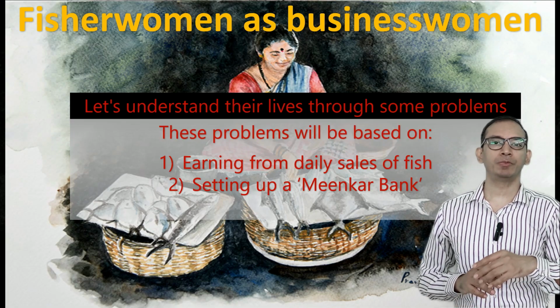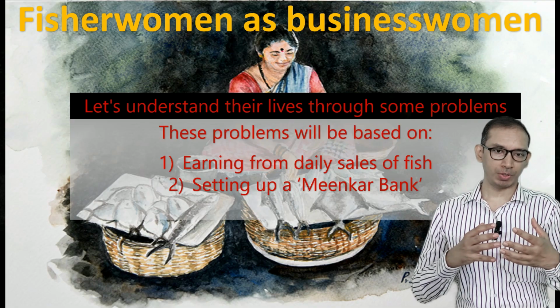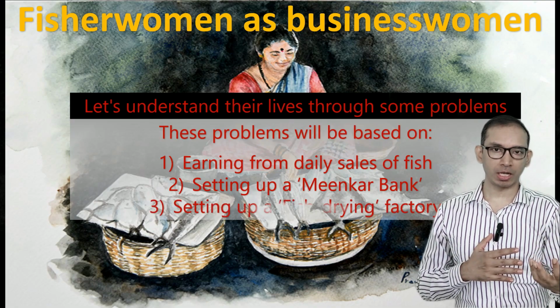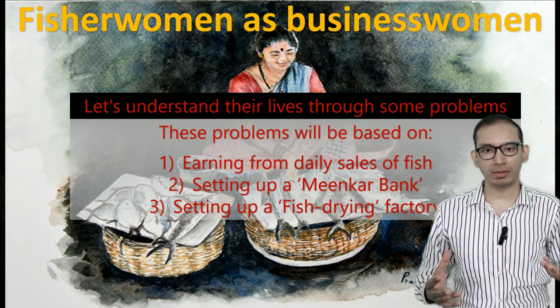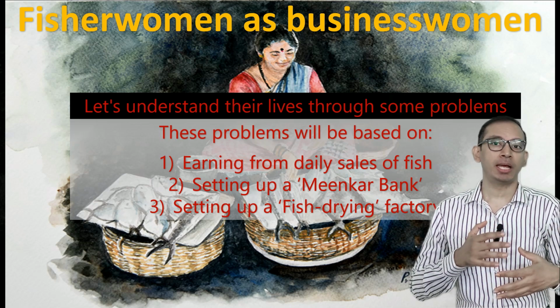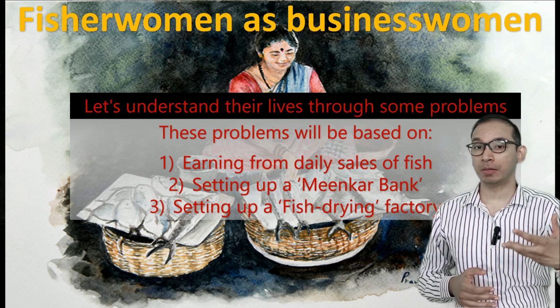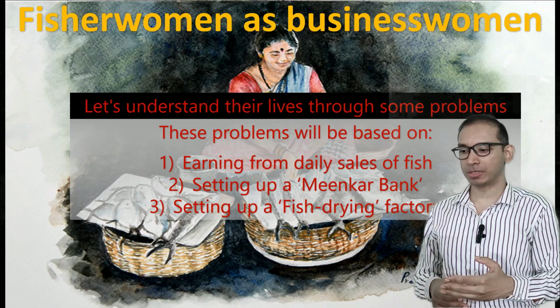And they're going to set up a fish drying factory. Why? Because when you want to preserve fish for a long time, if you remove the water out of the fish, which means if you dry the fish, then chemical reactions cannot happen in the fish and that fish will not spoil. It can be stored for a long time. Okay, so that's their whole business plan.